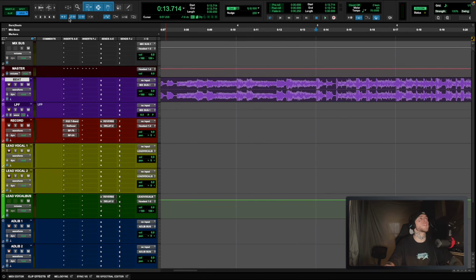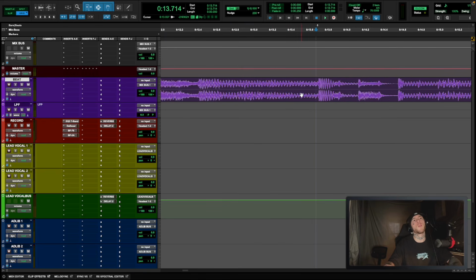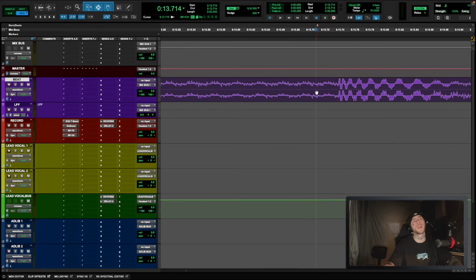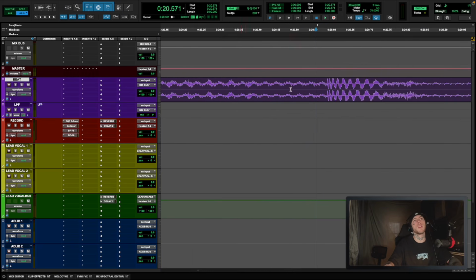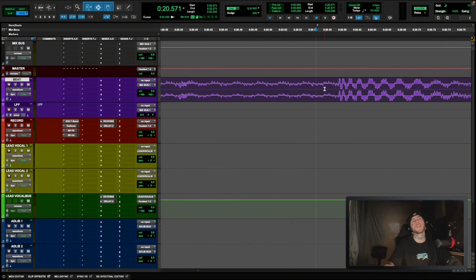So over here, make sure this button right here is highlighted blue. It's called tab to transient. Now, when you zoom in, you're gonna notice there's a little bit of space, and you zoom in with R and T. So you just click anywhere on the beat. It doesn't really matter where you click. Zoom in, and you're gonna find a little section right here that's a little bit ahead of the actual line. You're gonna hit the tab button on your keyboard, and it's gonna bounce you to that first transient.